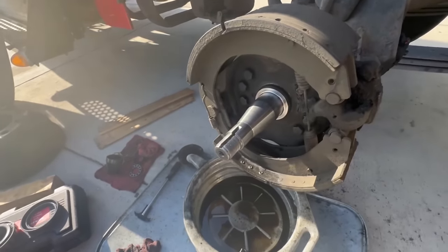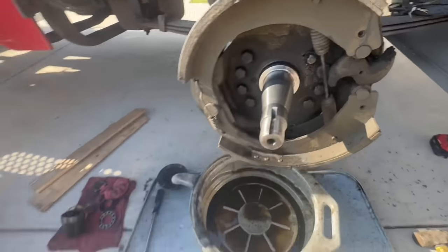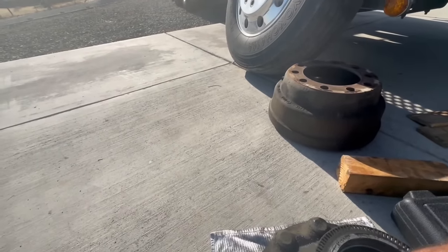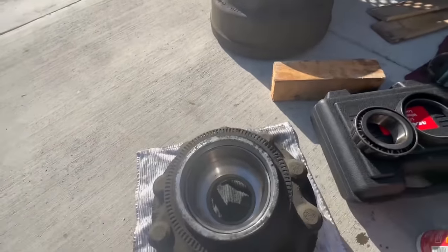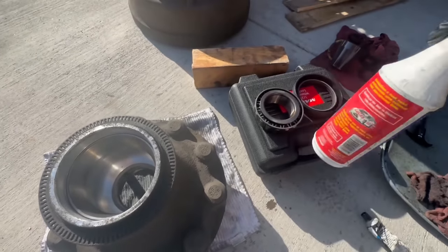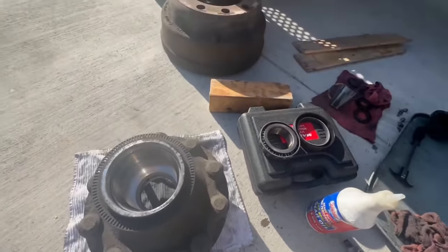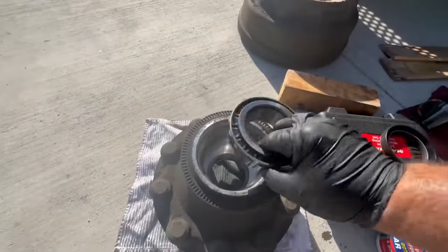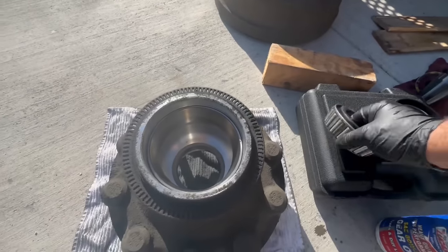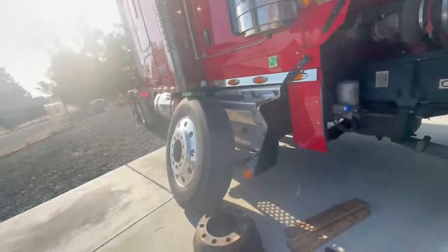You want to get your surface nice and clean where the seal rides. That's right, this area here. You want to wipe out your bearing races and inspect them. These look really good. Clean out your hub. Wipe down your bearing. I like to take my gear oil that I'm gonna run. This bearing has got to go in here first, and then you're going to put your seal in. Don't forget the bearing, or you're going to be screwed. So we're going to go do that now.